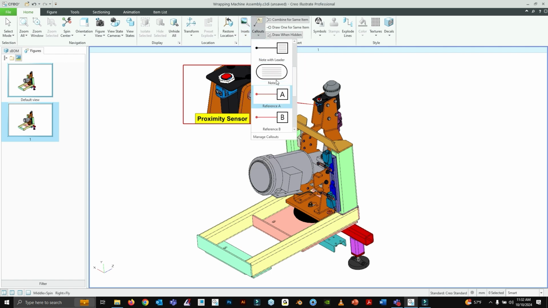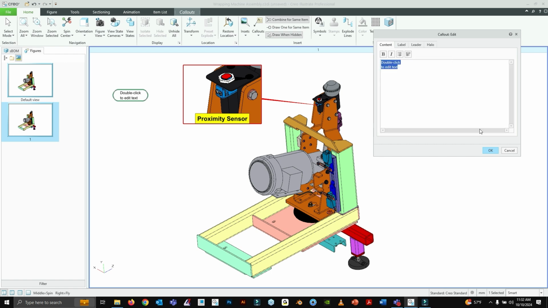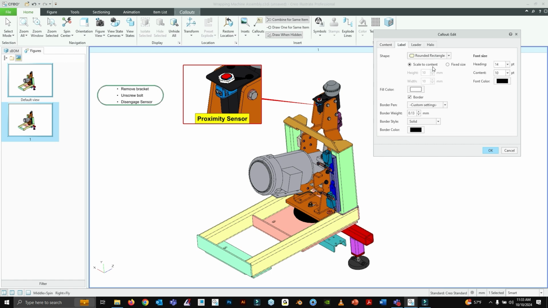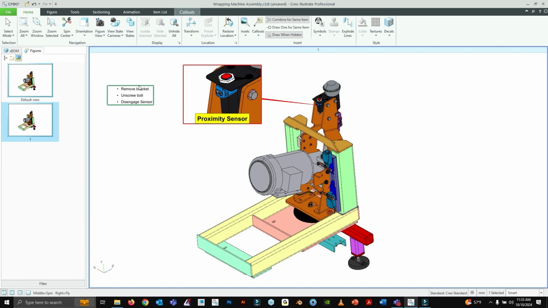So it's under callouts. If I just go to notes, it's in here too, under content. There is no caption under callout, but you have these new options right here. So if I wanted to do a bulleted list, like that, I may want to change the label a little bit. So that's what that allows for right there. So there's that bulleted list. I'm going to update this.